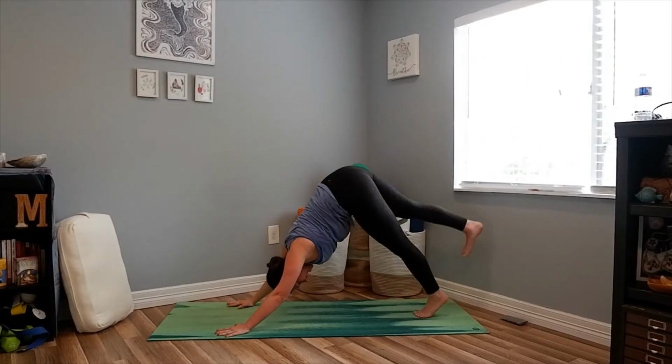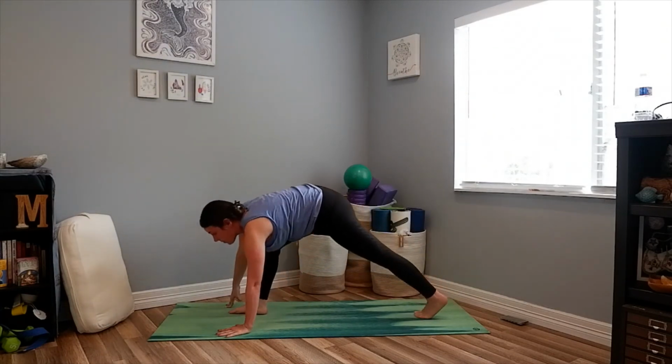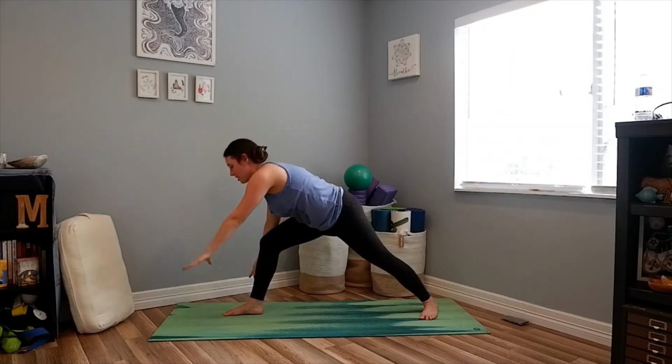We'll take that on our right. Inhale, lifts that right heel. Exhale, draws it through. Inhale, rise up, Virabhadra 2. Inhale, reach it tall. Exhale, sink it down. Inhale to reverse. Exhale to extend. Inhale, back to warrior 2. Exhale to your down dog.